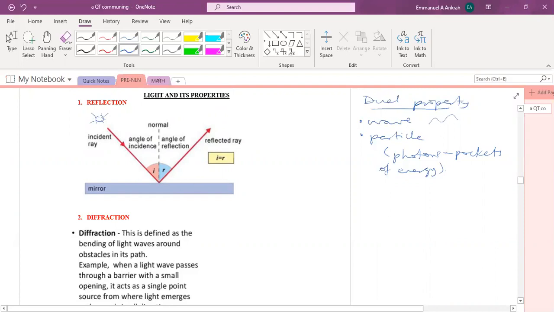Okay. Now, if I draw a line perpendicular to the surface, this line is called a normal. So that's a normal line, perpendicular to the surface. Okay. Then you have angle I and angle R. Angle I is known as the angle of incidence, and angle R is the angle of reflection. So this normal line divides the angle into two equal parts. So the angle of incidence is equal to the angle of reflection. They are equal. So they give you a question where they draw, and they can put in angles.